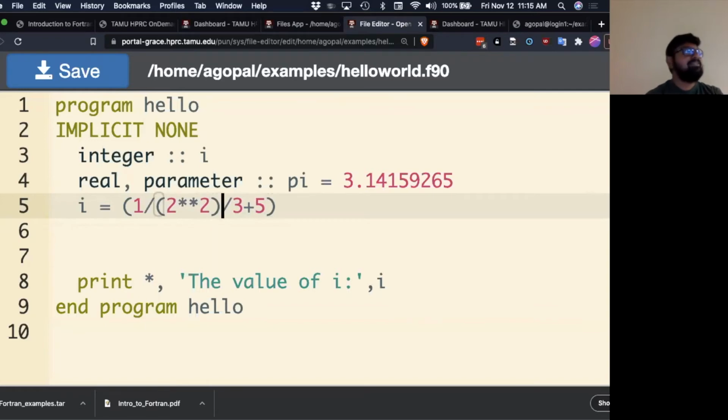And so that's human readable, right? Now we clearly understand, oh, it's 1 over 2 raised to 2. It's not 1 over 2 raised to 2 over 3. So you add parentheses to simplify how it looks. But even if you didn't add the parentheses, the compiler has its own rules for how it interprets things.